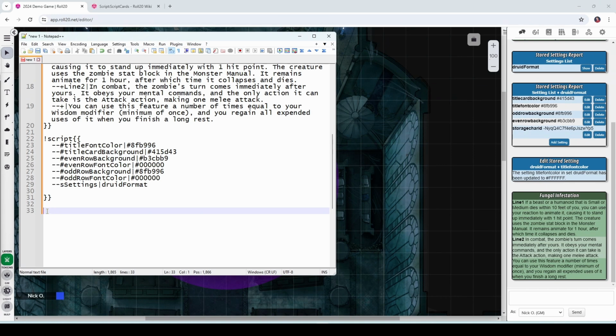All right, so in the beginning of the video, I told you there were going to be two ways we could do this. And this is the first approach, where we use dash dash S settings and dash dash L settings, and we save our template information into whatever game we're currently working in. And if you're only running one game, that solves your problem, you're all set. Good to go.